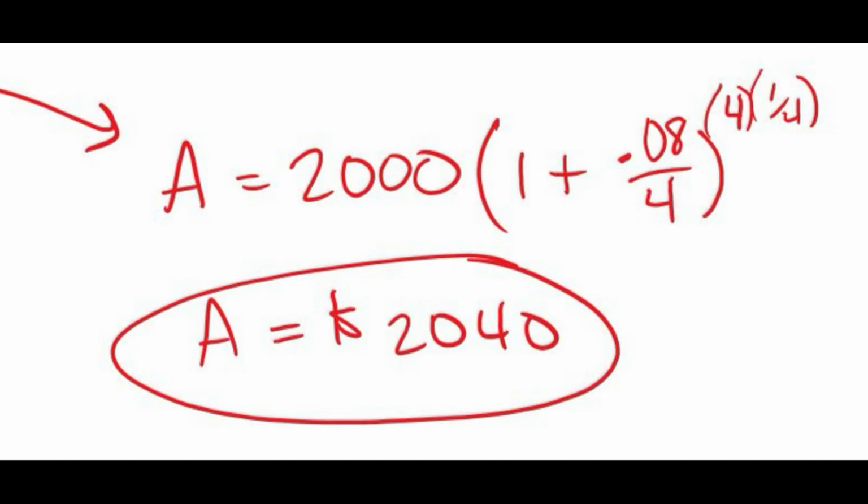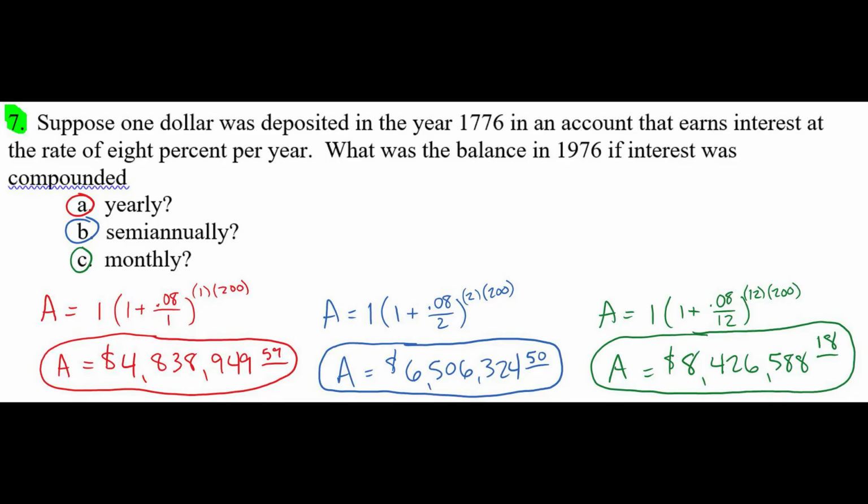Okay. So now let's skip down to number 7. Number 7 is a great question. It says, suppose you go back in time to the year 1776 and they're signing the Declaration of Independence. They're throwing tea in the Boston Harbor. All of these things are happening. It probably smells awful, but you find $1 and you talk to a guy and you say, I want to deposit this and I want to earn 8% interest forever.